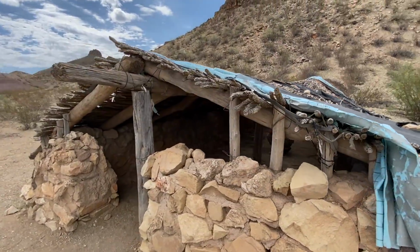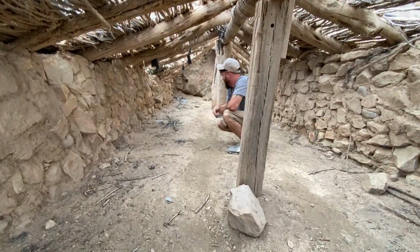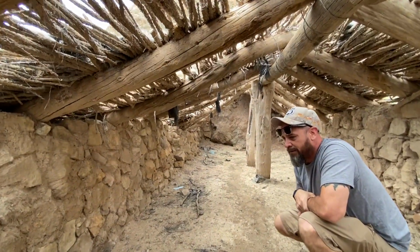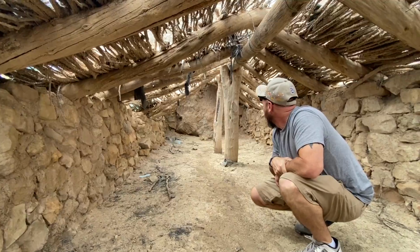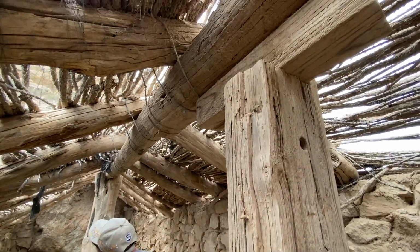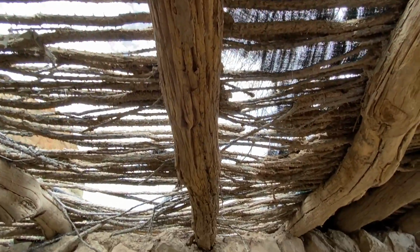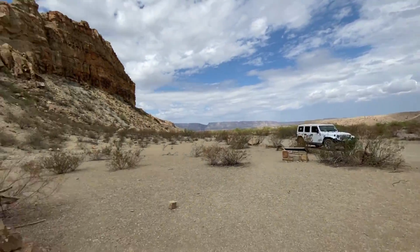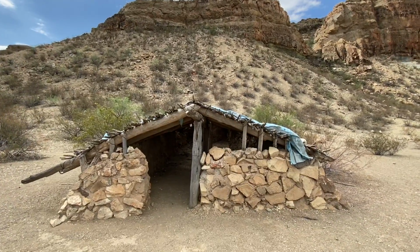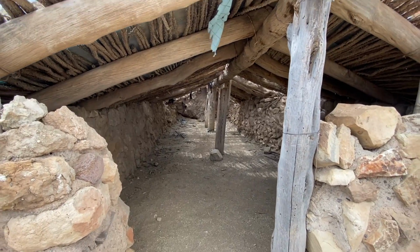Is it cooler in there? Somewhat. You must have a small, short family. And a dead bird. Oh. Well, this is neat. Did you see what the branches are? Yeah. Oh, this is pretty cool. He used a large boulder as his back wall. Huh. Old barbed wire fence. That might be later construction. These are juniper right here. Must be a Sterling tree juniper. I don't know. I get a shot of it all the way. But to let people in is pretty neat.